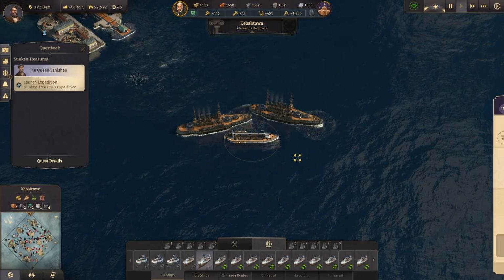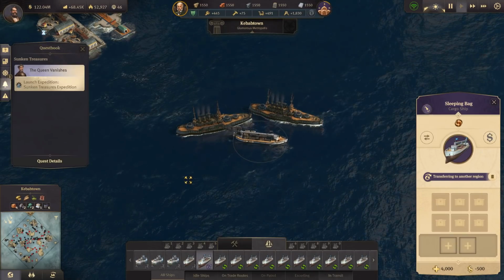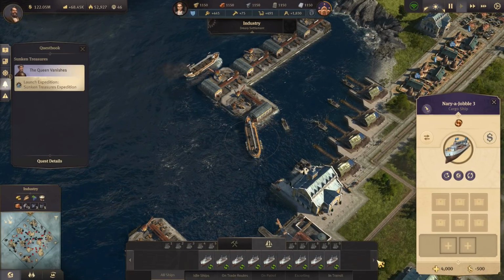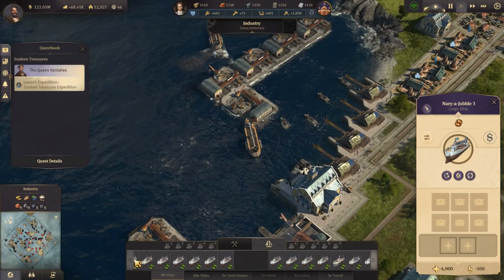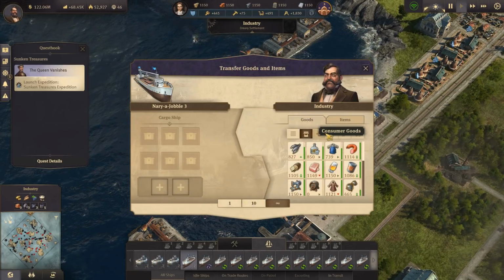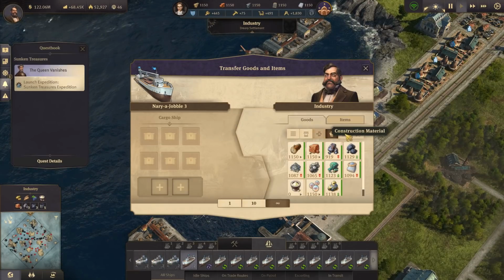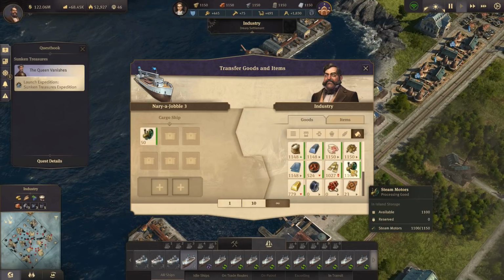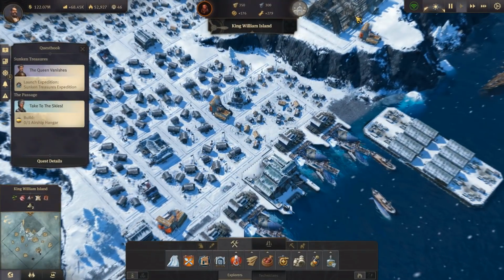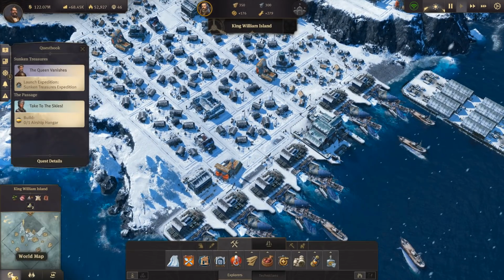Then you... I'm not setting up a patrol route. Then you shall go to the new world and fetch us some bananas and felt. In the meantime, you will load in some sails, which we don't have. Interesting. Yeah, what else do we need? I mean, we need sails, steam engines, and windows. Okay.